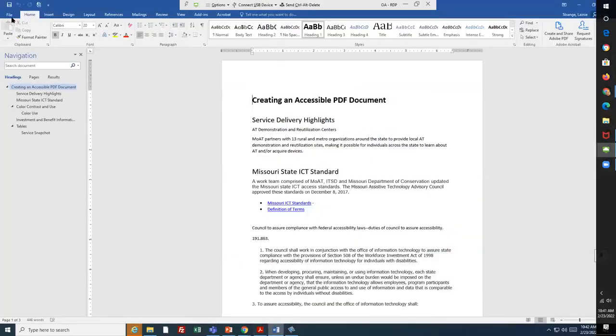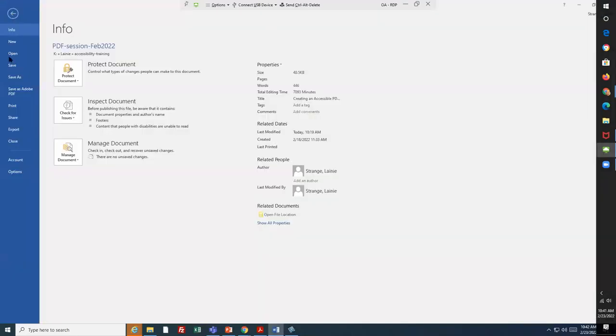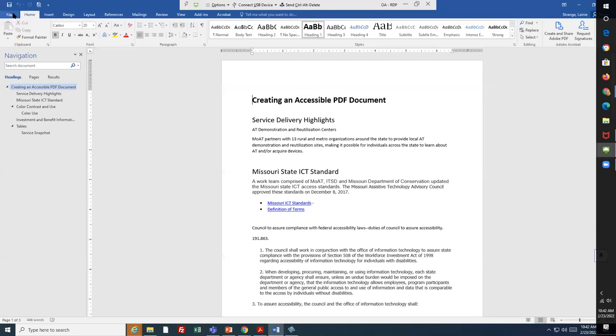Making sure in your Word document that you set your title, and that's what I was talking about right here in your file properties, setting that title. If you don't set it, you'll have to set it in the PDF document.